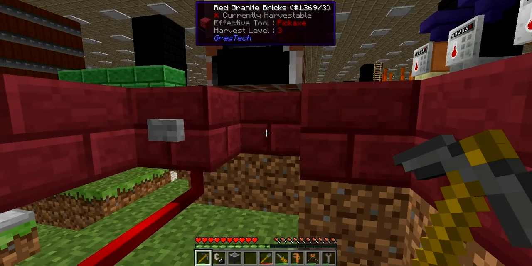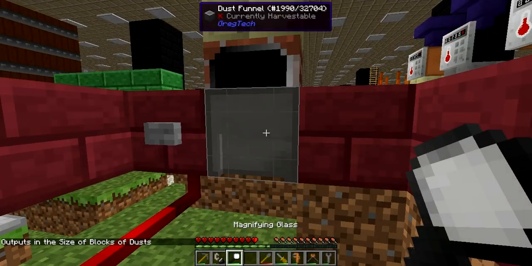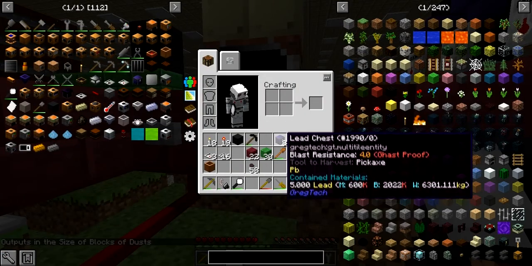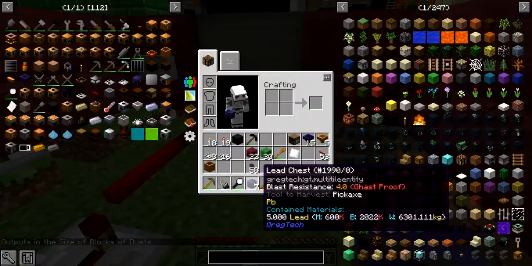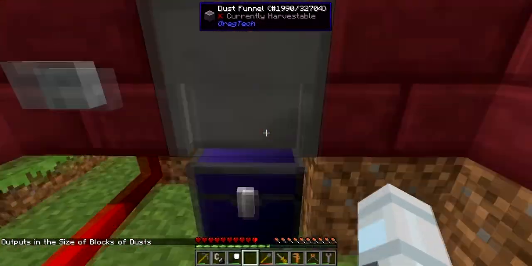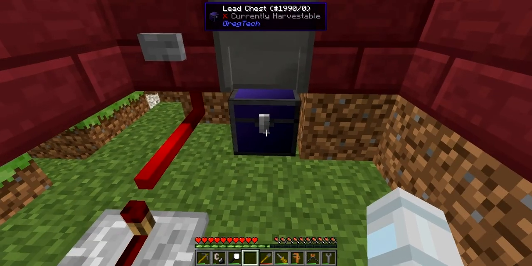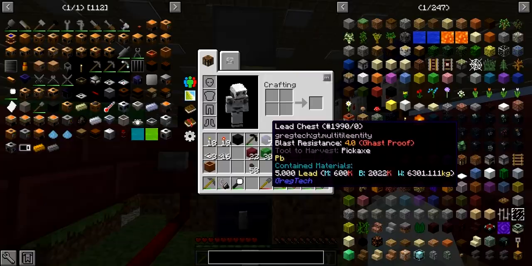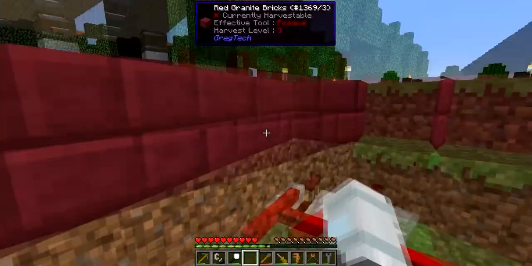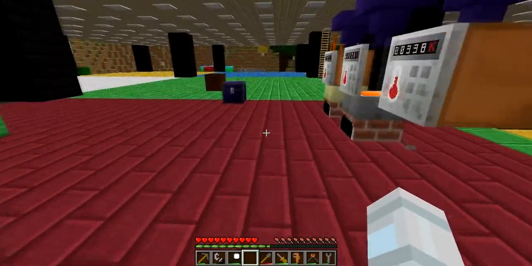So let's put a dust funnel here, and the default configuration is to make blocks of dust, and below it let's place a chest. So if you want to hold the ashes to make concrete and other stuff, you'll be able to. If not, just remove the chest and let it despawn. And as I said before, it costs a lot of time. I need to actually shut it off at some point.